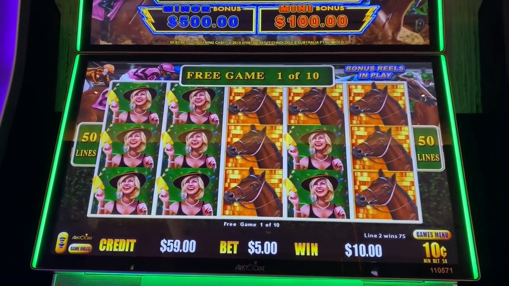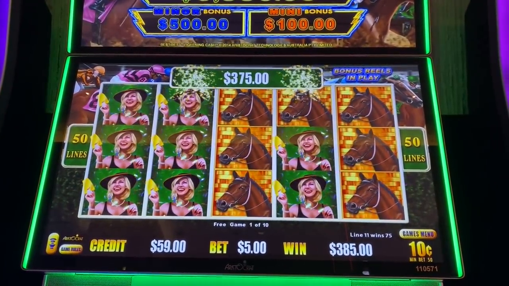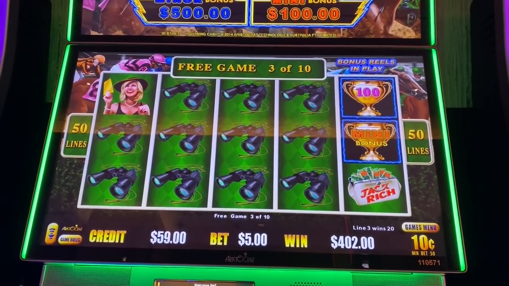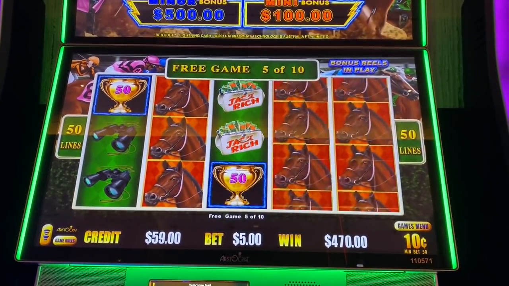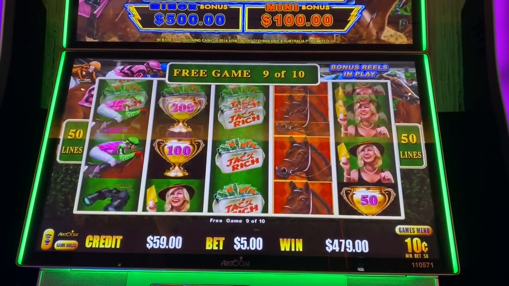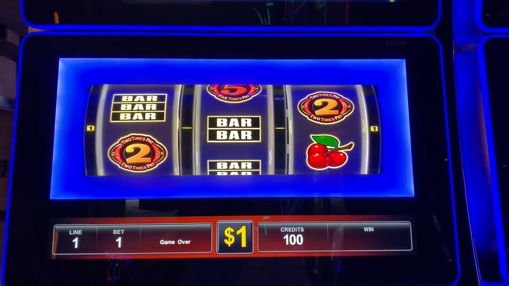Hey, look at that. Full screen. That's perfect. How much is that? It's $7.50 a line times 50 lines. That's $375. Heck yeah. That's a great first spin. Hey, look, it's lining up pretty good. Almost 100x win. That was excellent. Alrighty, let's see if Bonus Times wants to do anything.